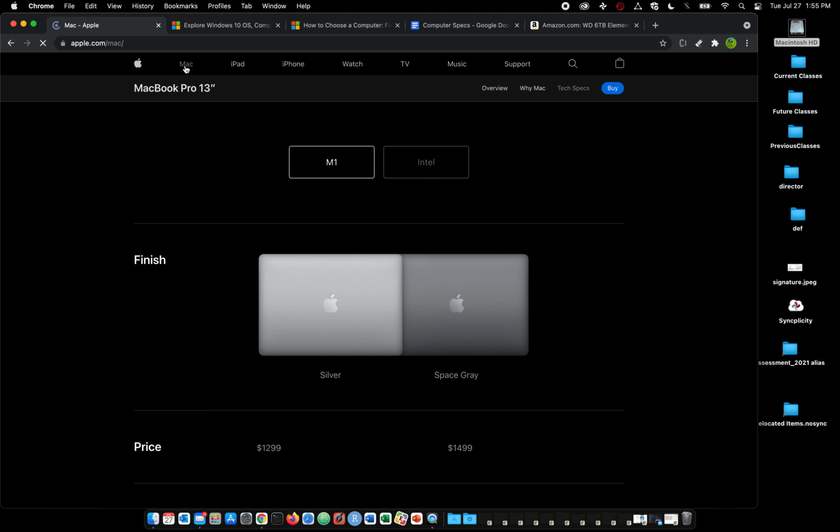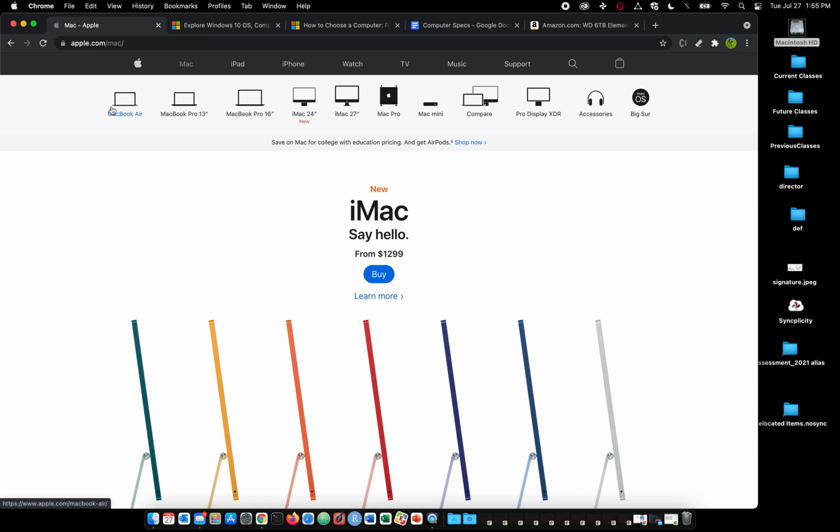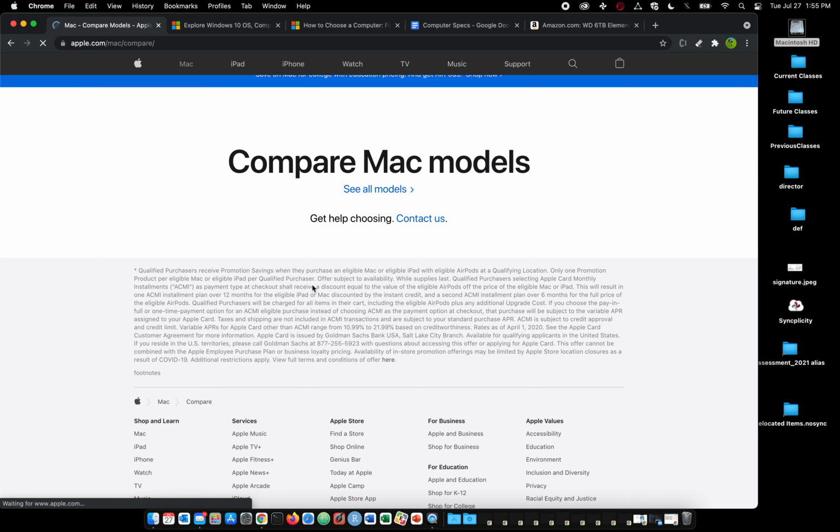Let's go back to Mac. What have we figured out? We figured out that, I can tell you the MacBook Air has the new M1 chip. The MacBook Pro 13, it's an option, as we just saw. The only other Mac that has it is the new Mac Mini. Doesn't really apply to us because we want to look at portables. So I'm going to go to compare and just look at those first two.